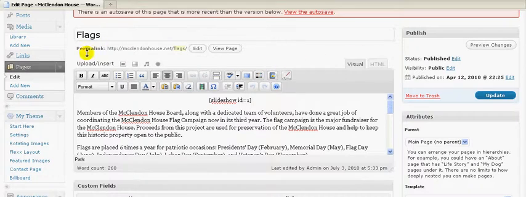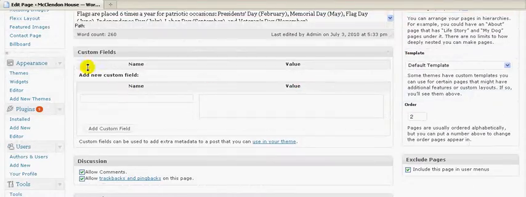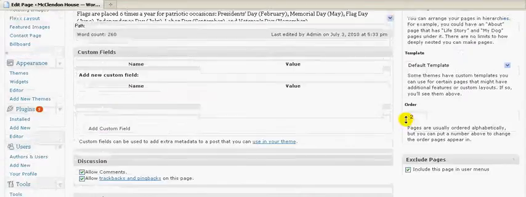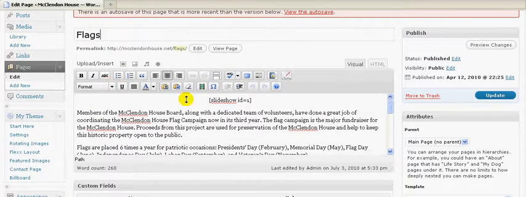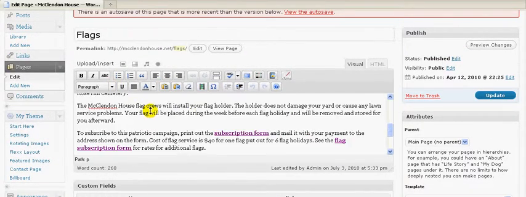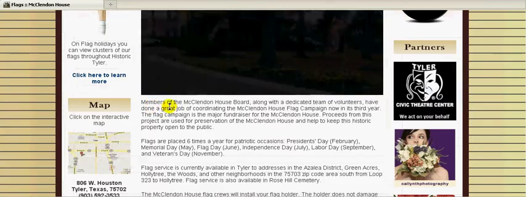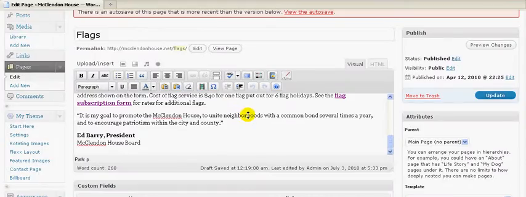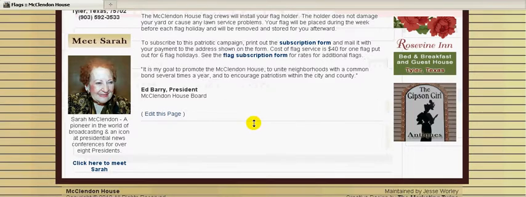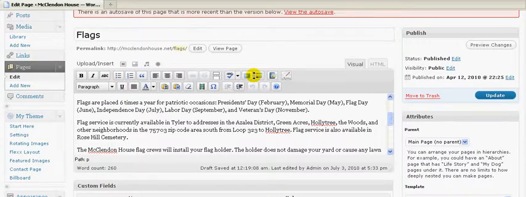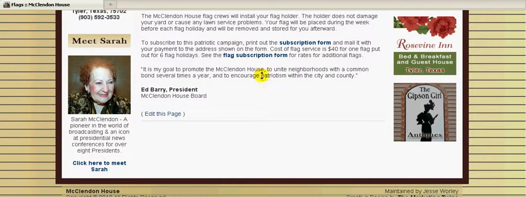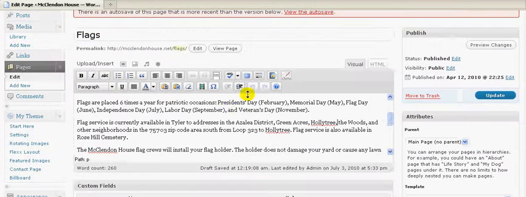So here's what you're looking for, is this little box here, this section from here on up. All this stuff down below, you wouldn't worry about any of that stuff. So all you need to focus on is the stuff in here. Now if you'll notice, all the text that you see in here is the same text that's listed here. Now do note that what you see in here is not exactly how it's done in here, just because this is the dashboard that WordPress provides, and so the fonts all look the same. When you go to the final product, your website is set up to have certain fonts a certain way.